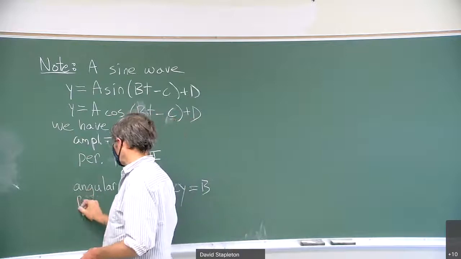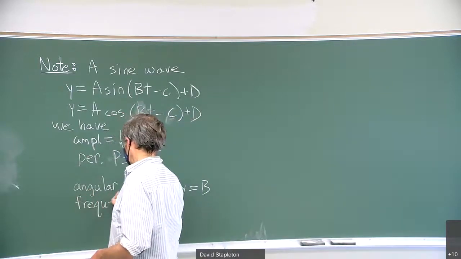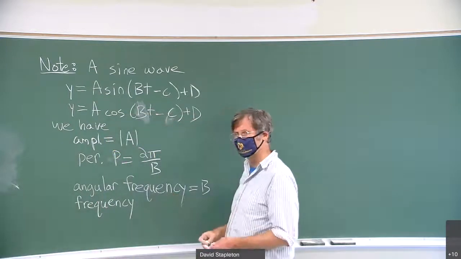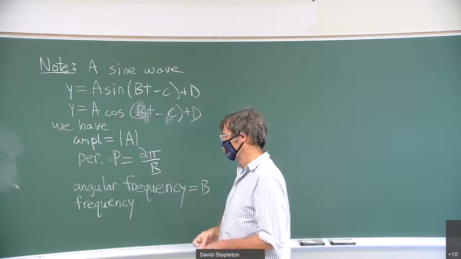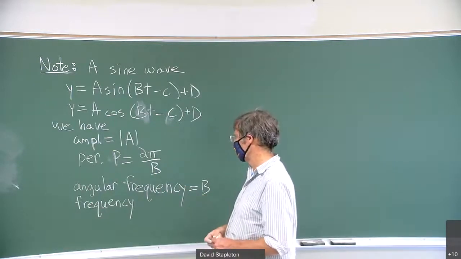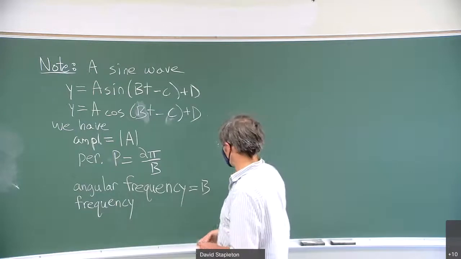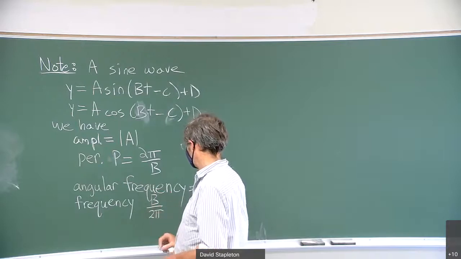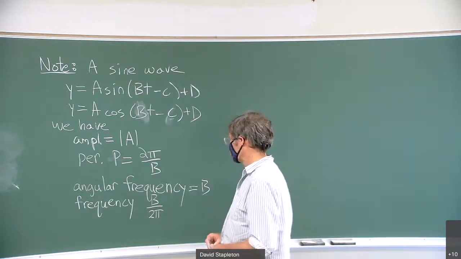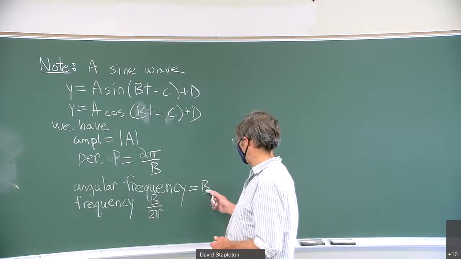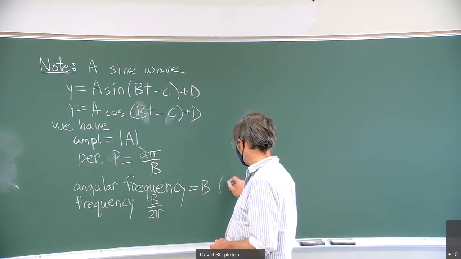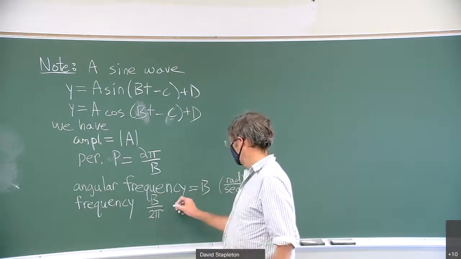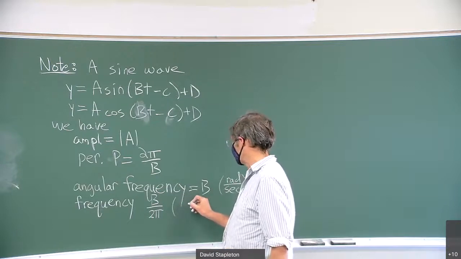And then we have frequency, which is what you'll see if you go in your electric box in the back, right? It'll say frequency is so many hertz. Or you'll see it on these chargers that you plug in for your electric devices around the house. Frequency is just B over 2 pi, right? So there's angular frequency B, and this is in radians per second, if T is in seconds. But this one is in cycles per second.